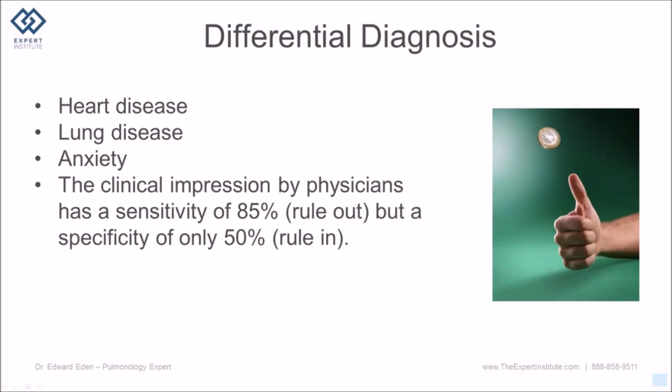The problem with the diagnosis of pulmonary embolus, as I've mentioned, is that the typical patient complaining of shortness of breath has underlying heart disease, lung disease, or emotional causes for shortness of breath. And to differentiate whether the heart is causing shortness of breath, whether the lungs are causing shortness of breath, whether emotional components, or whether it's actually a pulmonary embolus, is very difficult at times. And so the diagnosis is missed.